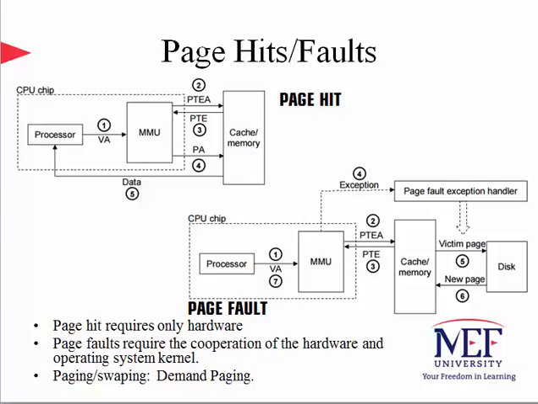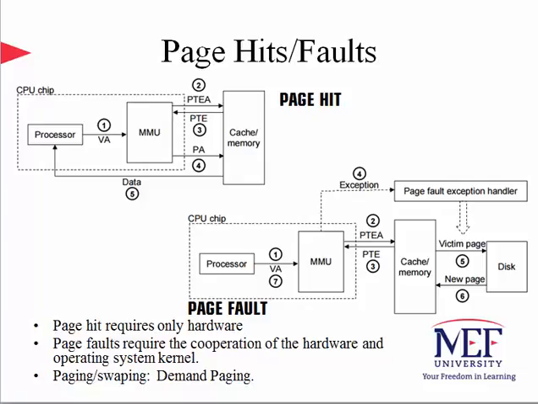In the case of a page fault, the first 3 steps are the same. In other words, the PTE will be returned to the MMU for the data request. However, the valid bit in the PTE is 0. So the MMU triggers an exception, which transfers control in the CPU to a page fault exception handler in the operating system kernel. The fault handler identifies a victim page in physical memory, and if that page has been modified, it pages out to the disk. The fault handler pages in the new page and updates the PTE in memory. The fault handler returns to the original process, causing the faulting instruction to be restarted.